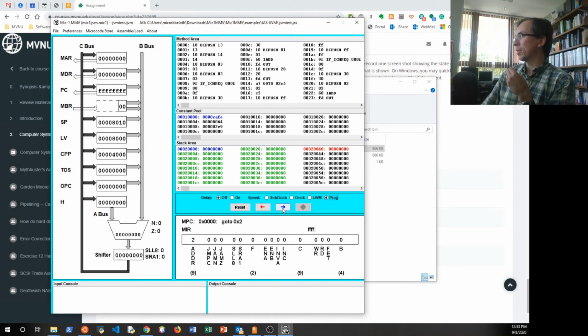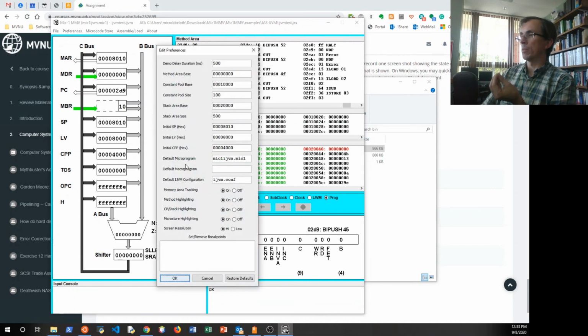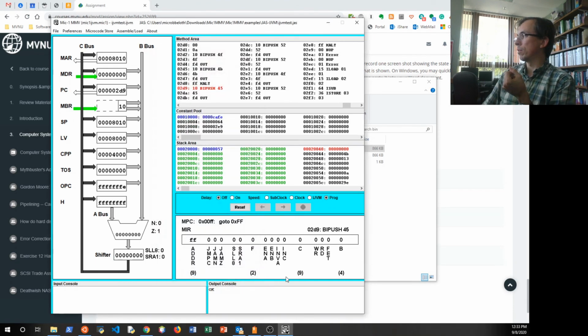So let's go ahead and click the go button at the speed of the program. And you'll notice it prints OK text in the output console screen down here. And everything is good. In other words, the microcode store up here has the right microprogram installed. The Mic-1 IJVM.Mic-1 is really the file you want to make sure is in there. There's other ones you could load for various reasons. That's one you need, and if you see this OK, it's obviously running with the correct ISA, and interpreting those instructions appropriately.